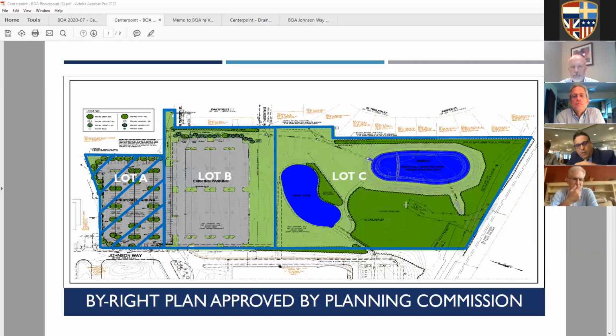southeast. The other one that looks like a kidney, I understand, had been there for some time. Is that correct? 20 years. 15 to 20 years. So the one that looks like a small kidney, that's been there. The larger one that is more oval in shape to the rear has just been completed, or is in the process of being completed today.